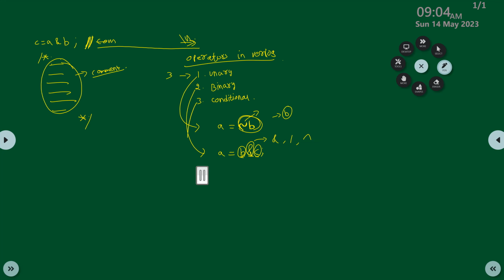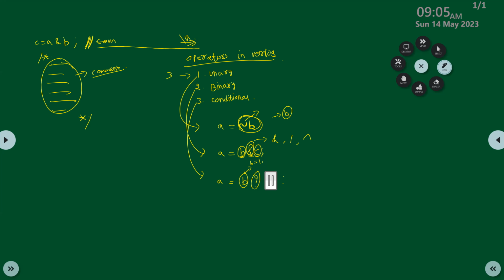Conditional operator means the operation we need to perform depends on some condition. Let's say a is equal to b, question mark. If I write a question mark, then we say it is a conditional operator. Question mark means if b is equal to 1, then the first statement written after the question mark will execute.